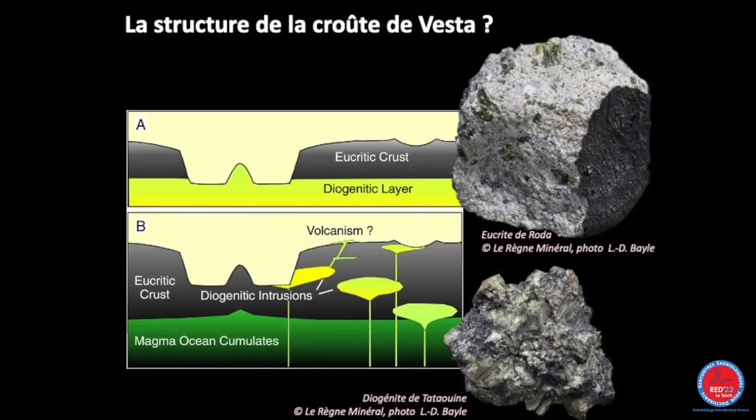This is a relief map that was made of Vesta through the Dawn mission, and through studying this kind of rock, eucrites that we have on the ground that we think are all ejected from one of these craters, we can try to study the geology of Vesta. For example, we have this rock, which is typically a basalt, and then we've got this other rock, which in terms of isotopes is very similar. So we know they're related. We know these come from the same body.